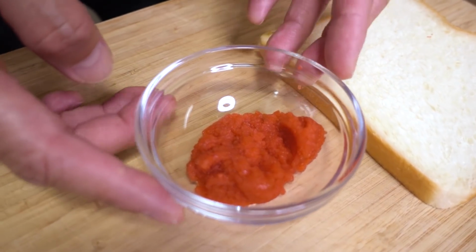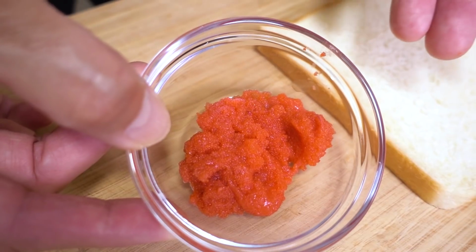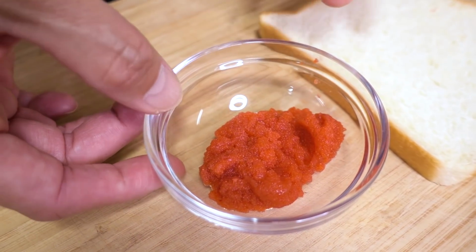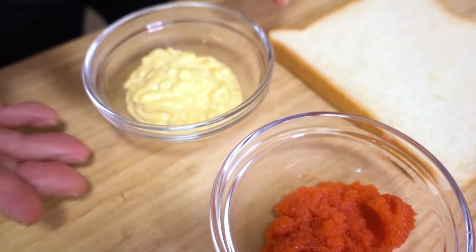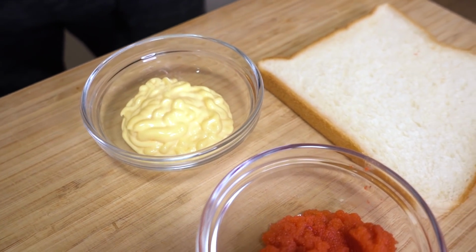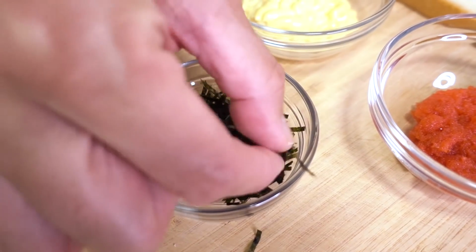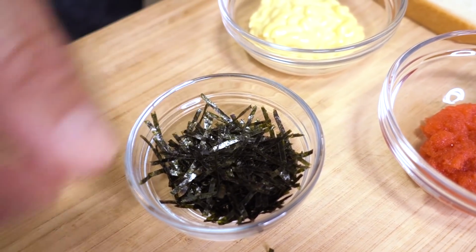And this is mentaiko. Mentaiko is spiced fish eggs. These are pollock roe, and this is a Hakata specialty. You can find it in your Japanese grocery. And then we have some Japanese mayonnaise. This is QP mayonnaise. And we have some nori. This is nori that's been cut up into slivers, like this. Nori strips. Yeah, nori strips.